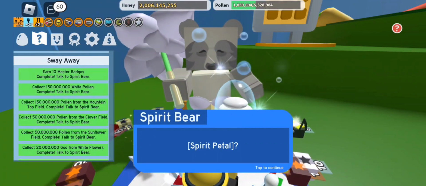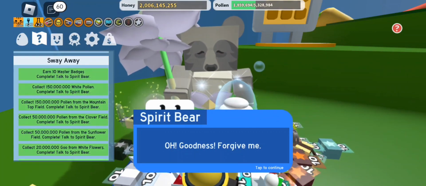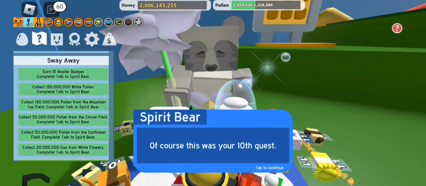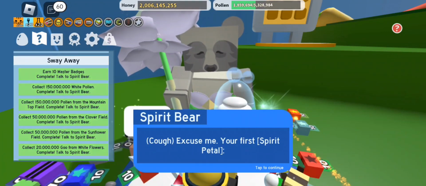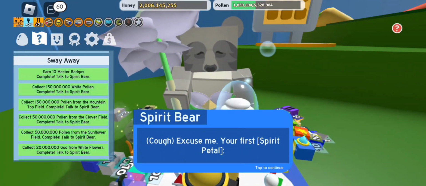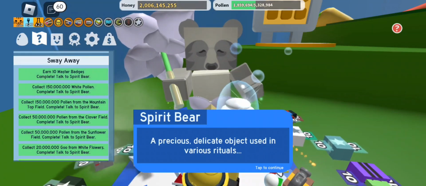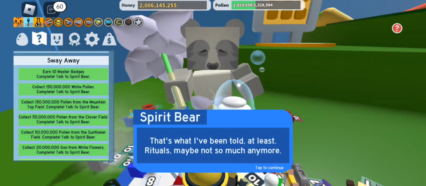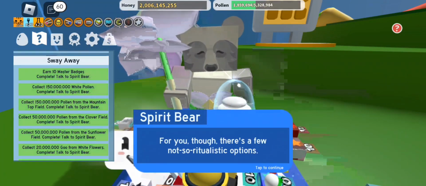What's that? Spirit petal! Spirit petal! Oh, no, dear. That's for the 10th. Oh, my goodness. Forgive me. Of course. This was your 10th quest. And with that, you earned your first spirit petal. Excuse me. Your first spirit petal. A precious, delicate object used in various rituals. That's what I've been told at least. Maybe not so much anymore.